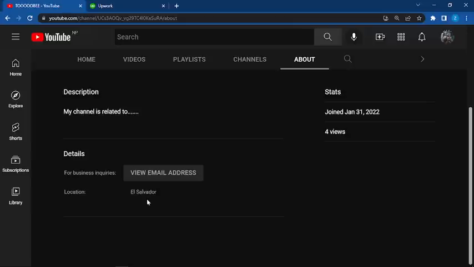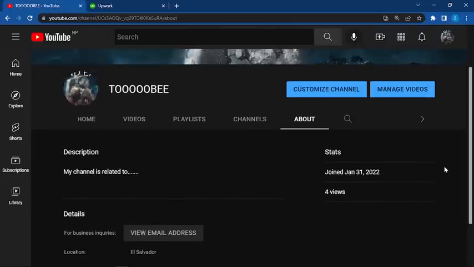At last, if you go to the YouTube studio and go to the settings, you can change the location as well. If you do all of that, now this is what the viewers can find about you. They can see your YouTube stats from here, when you joined YouTube, the views, everything your viewers will need to know about you. Now let's go to the home page.